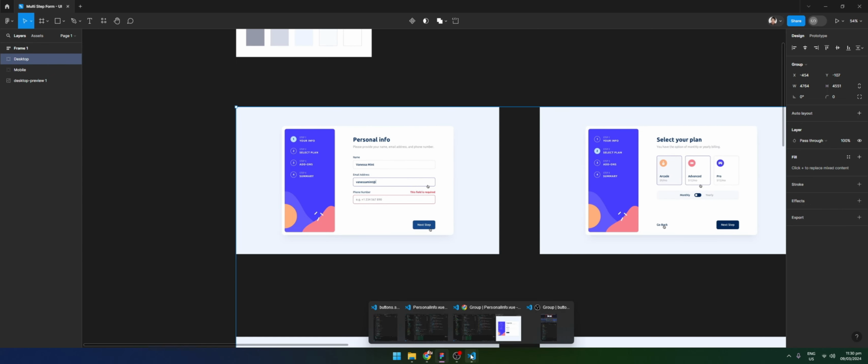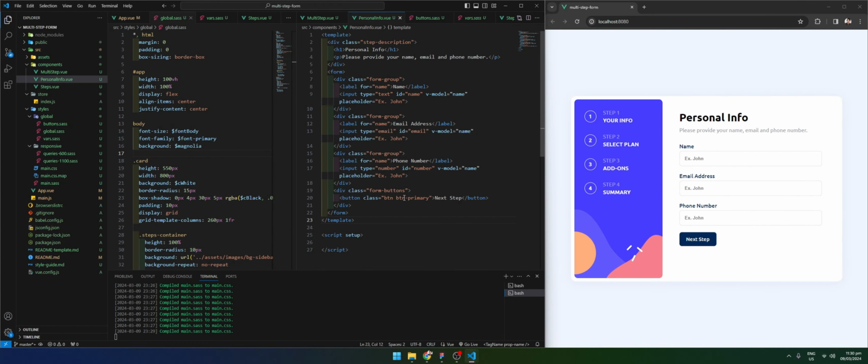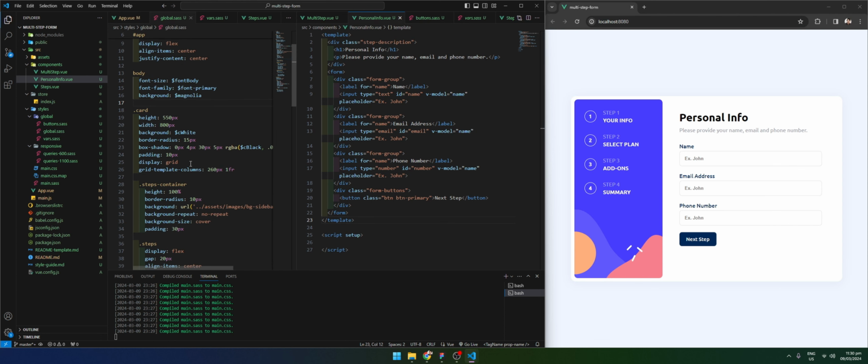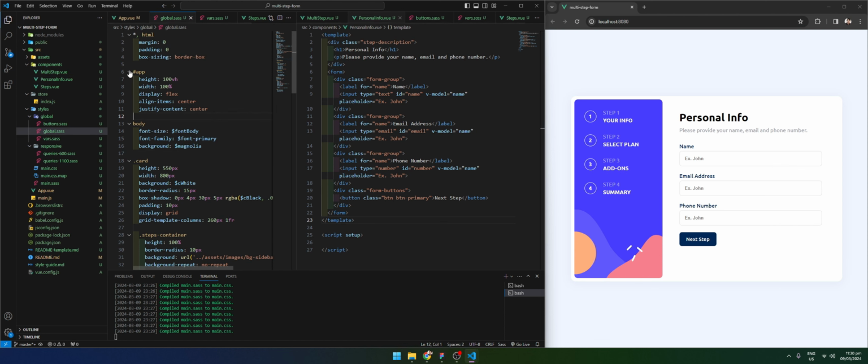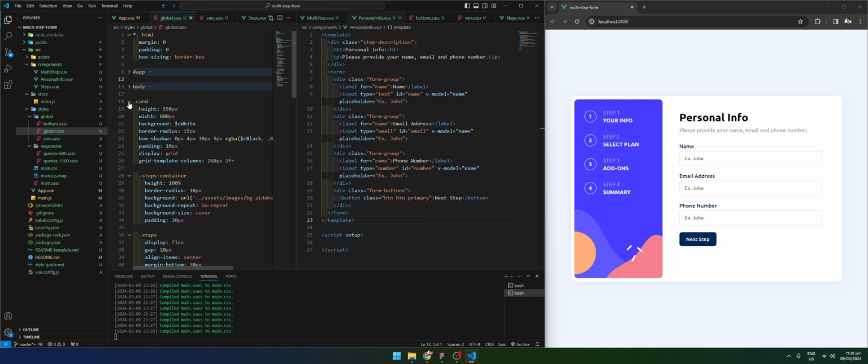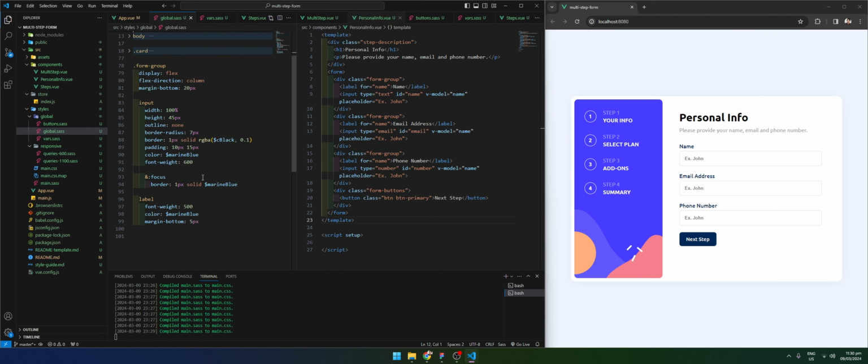Okay, so let's go for styling this form button. This form buttons should probably be in a position absolute. So how can we do that? Let's go to our global. Let's minimize some of our code here. Then form buttons.